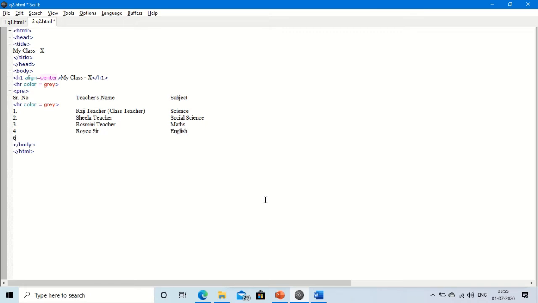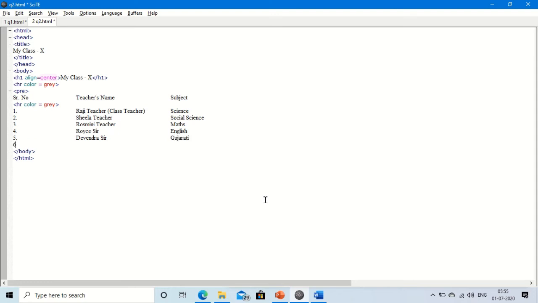Then fifth, I want to give here Devendra sir, and he teaches Gujarati. So I will give here Gujarati.